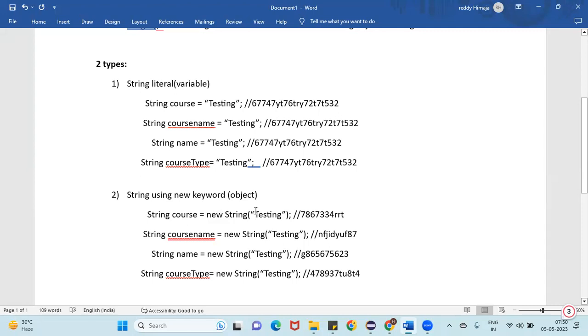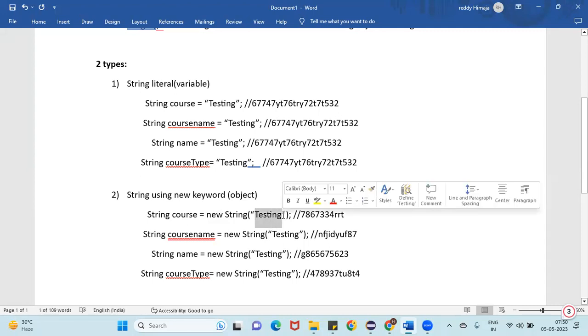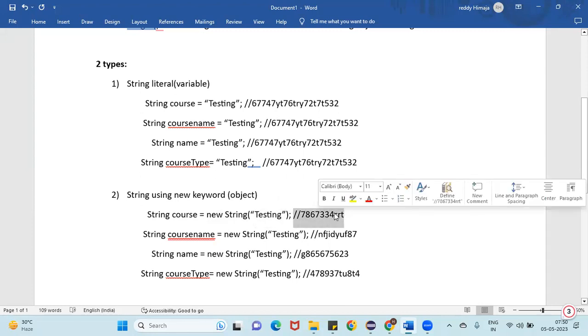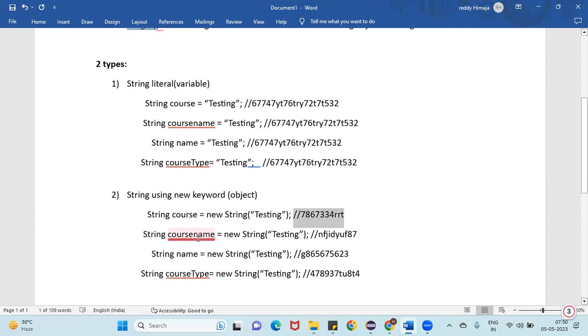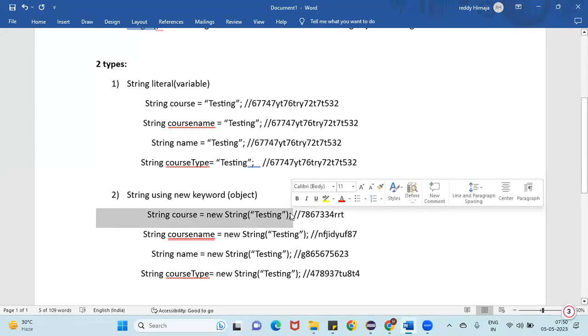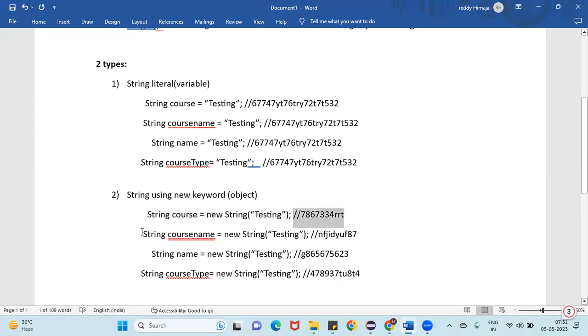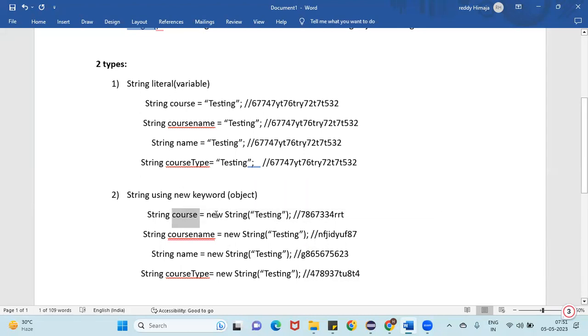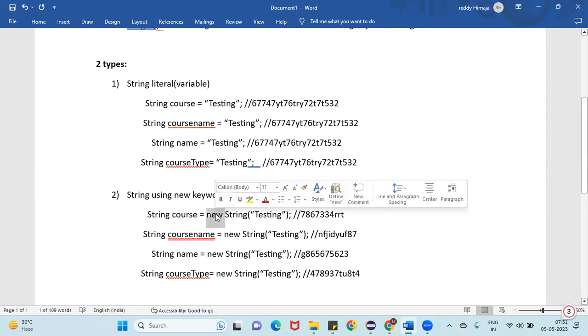Even see here, I have the testing value in my memory, not variable, guys, but the compiler will not provide the memory address to the objects which contain the new keyword. See here, this is the first time that I have created an object, so it will create one memory. For the second time, it will create another memory. For the third time, another memory. For the fourth time, another memory, because each and every time it will create new memory for the object, because we are using the new keyword. Understand?